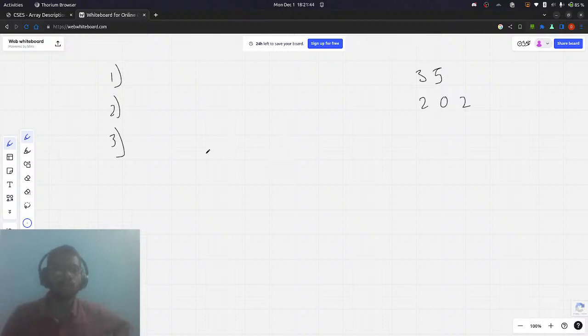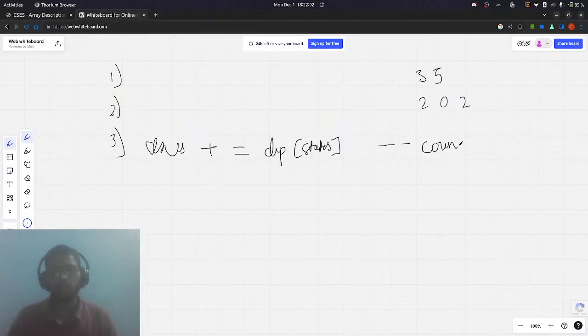So whatever the answer will be, we know that the answer will be the summation of dp states, because we have to count it, right? In the end we will add all the possible state answers to our answer.